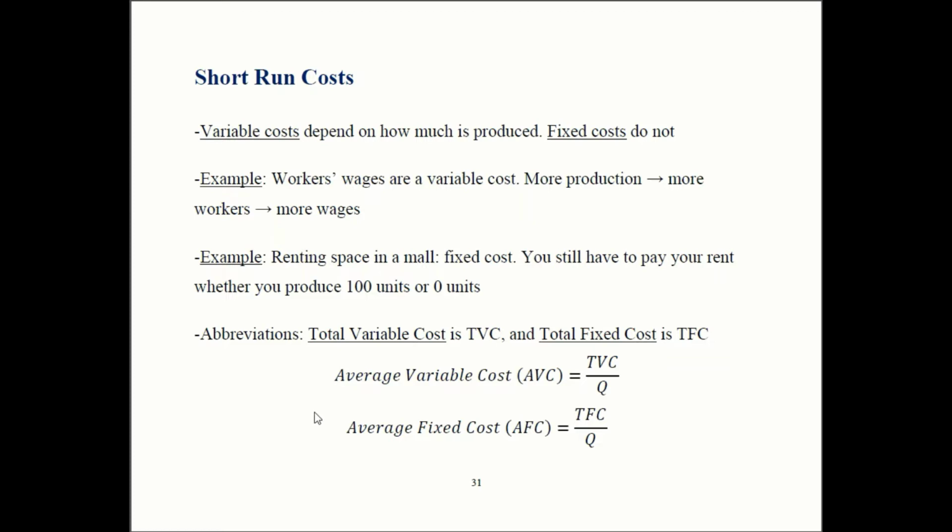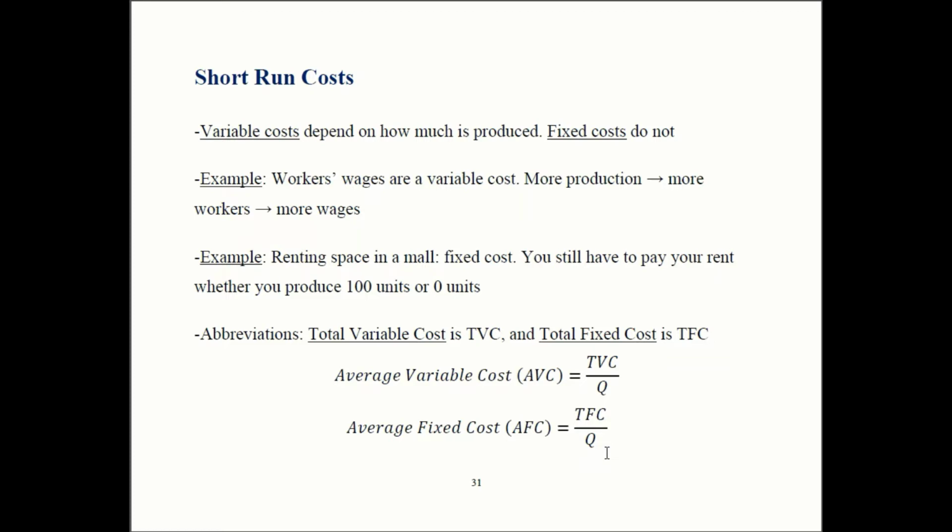Now there's also the average fixed cost, AFC, and average variable cost, AVC. So to get the average fixed cost, you just divide the total fixed cost by quantity. So average fixed cost should always go down as you produce more. Why is that? Well, the fixed cost is always going to be the same amount, the total fixed cost up here. Recall we said the fixed costs do not depend on how much you make. They're always going to be constant. So as you increase Q, you're dividing the same number by something that's getting bigger and bigger. If you divide by a bigger number, that makes things smaller. So AFC should always go down as Q goes up.